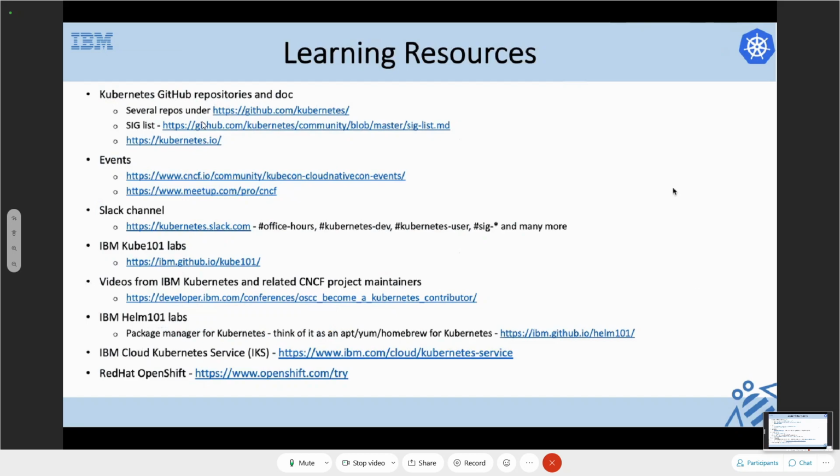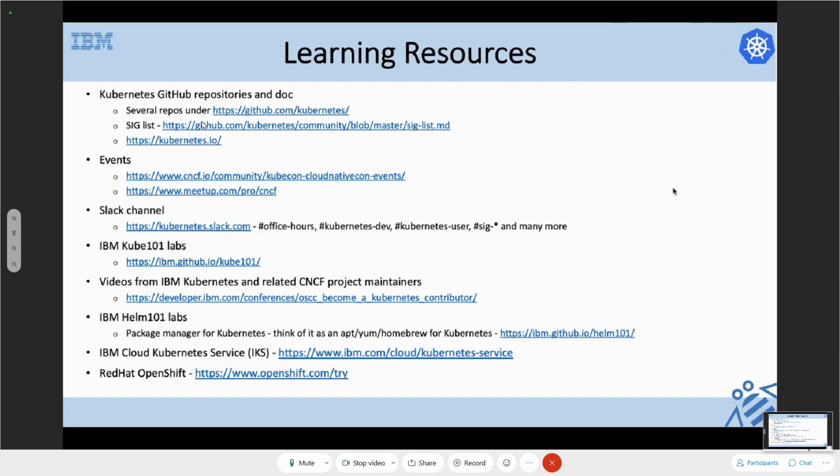Once you go there, you will see many different repositories representing different areas of Kubernetes. There's a link here for the special interest group list, and every SIG has a README file and different subprojects where the code is for different areas, so you can explore that.